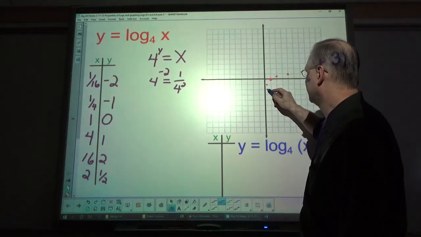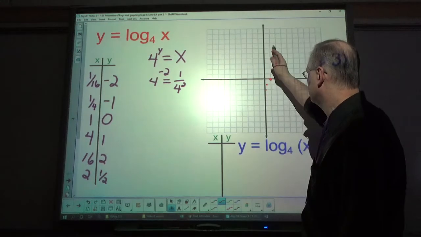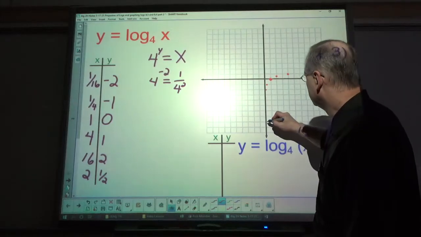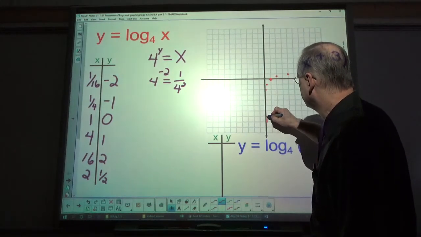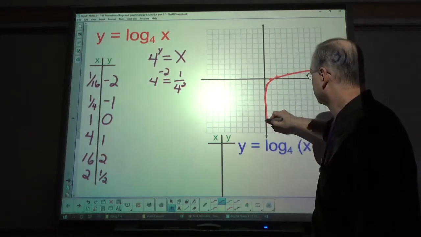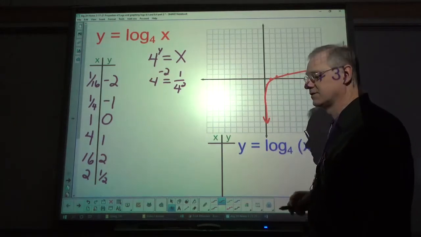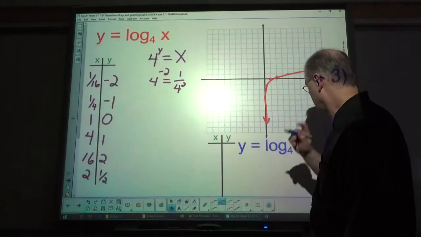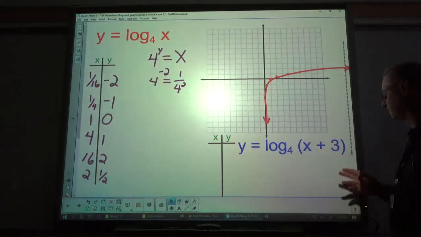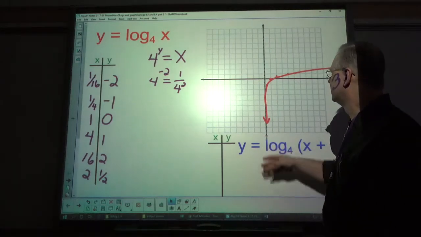1/16, negative 2. Can you see it's getting close to x being 0? Not y being 0. So this is going to stay along here and then swoop out. All right. Now it didn't actually cross there, but my hand just moved. All right. So remember before we had an asymptote? Well, now it's a vertical asymptote here.